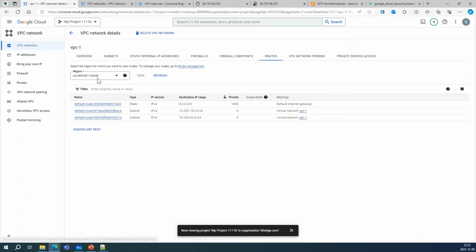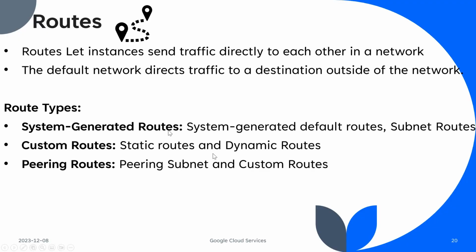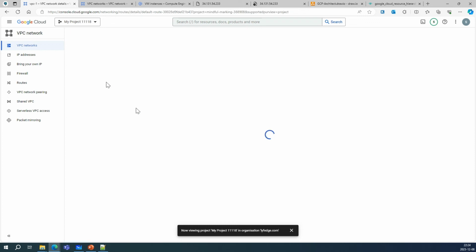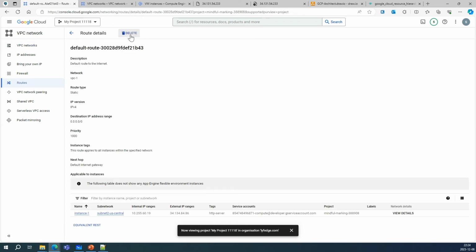Okay, now these are the routes. What I told you here: system generated default route and subnet routes are there, right? Now, a few things I wanted to show you. You cannot delete subnet routes, but you can delete this default route.